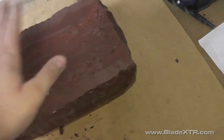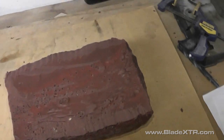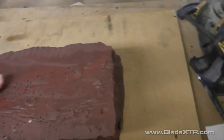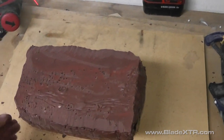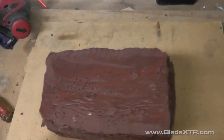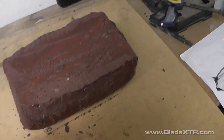From all my YouTubing of other people that are actually good at sculpting, this is what a lot of them do: they put it on a big base to sculpt on so they can get underneath and around the edges. So I'm going to do the same with this.